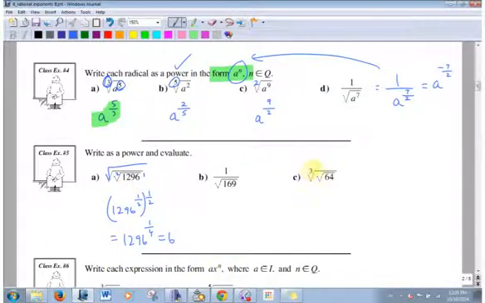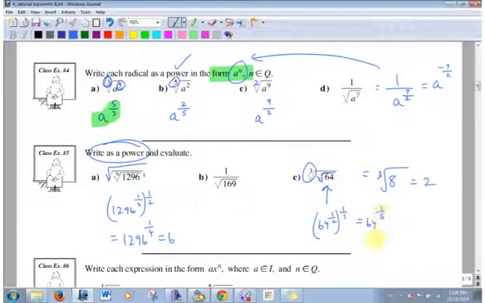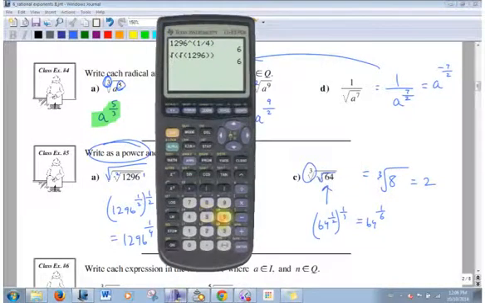Okay, the cubed root of the square root of 64. Is 64 one of those cool numbers that's a perfect cube and a perfect square? Yep. Start from the inside out. Do you know the square root of 64? Yeah, it's 8. So now I have the cubed root of 8, which is? Yeah, so I'm actually cheating. I'm not writing it as a power. I better do that. It told me to. 64 to the 1/2, and then to the 1/3 power is 64 to the 1/6 power. Guess what 64 to the 1/6 power is? Yeah, we already know that, don't we?